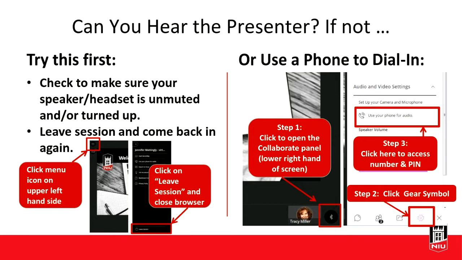To open the Blackboard Collaborate panel, on the lower right side of your screen, there are two arrows that look like a caret. Click on the gear symbol and a number of options will appear. If you're still having trouble with audio, you can use the audio call-in number that I provided in the reminder email, and that will come up when you try to enter the session. That's another option, and you can share that information with your students when you are using Collaborate in your teaching for this remote teaching that we're currently doing.